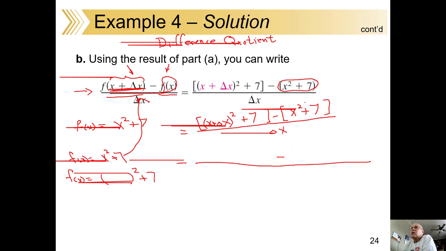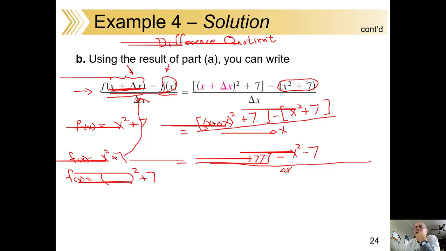The minus is going to go across here. We'll have minus x squared minus 7. That's easy. Make sure you put the minus on both of them, or rather, change the sign of both of them. Now, let's do the other easy part. On the bottom, we'll just have delta x. Remember, that's one number, not two. On the top, again, let's go with the easy part first. We've got 7 there, plus 7.